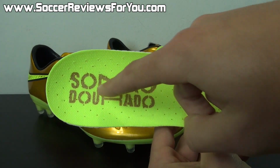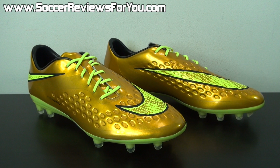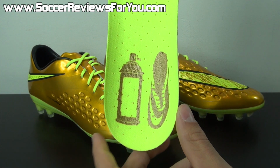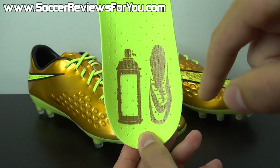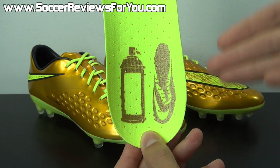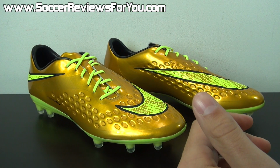On the one, you're actually going to see in Portuguese it says Golden Dream. Again, the nickname for this particular colorway. And then on the other insole, you're actually going to find a can of gold spray paint and the Hypervenom shoe, kind of letting you know what the theme is all about, the backstory, if you will. So kind of cool little touch that Nike implemented there on the insoles.